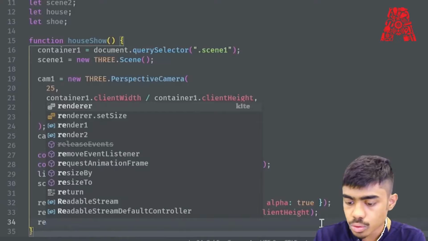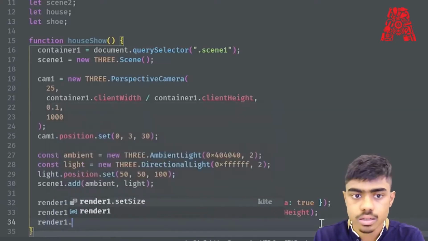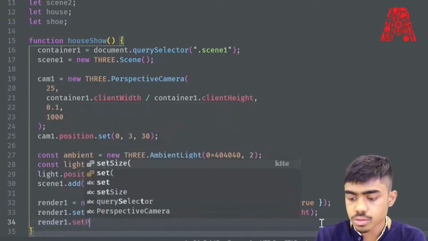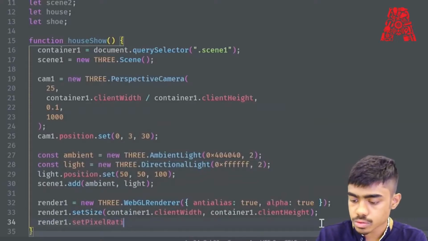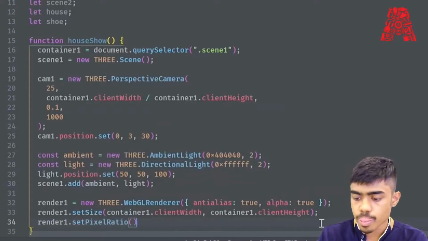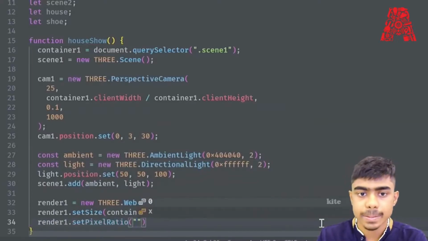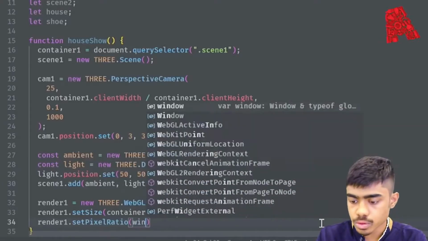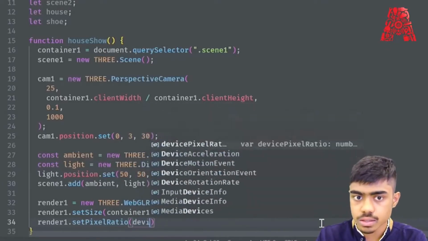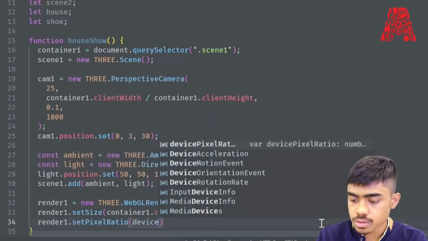So render1.setPixelRatio set to device pixel ratio.